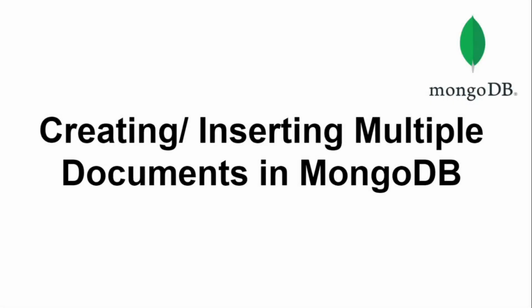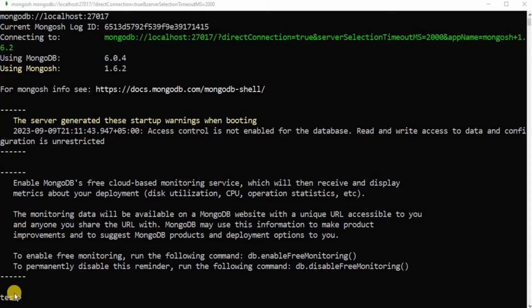Welcome back. In this video, I am going to show you how you can create and insert multiple documents at once in MongoDB. In the previous video, you have seen how you can insert a single document inside a collection. But before moving towards other CRUD operations, I am going to show you how you can insert multiple documents at once inside a collection, because there might be a scenario where you want to insert multiple records inside the collection.